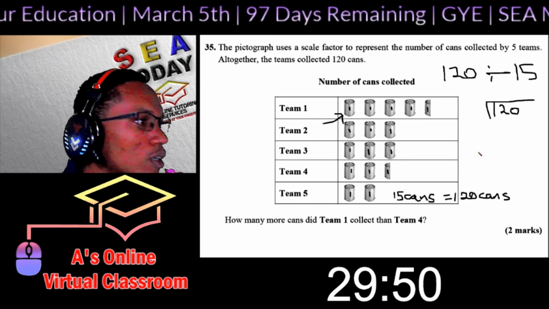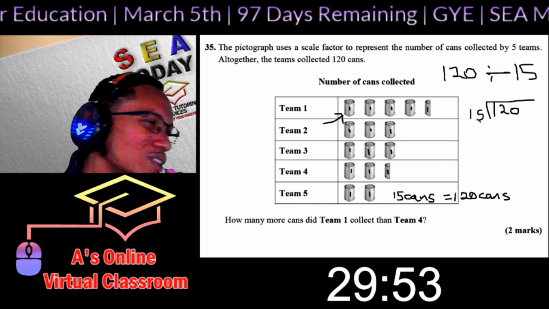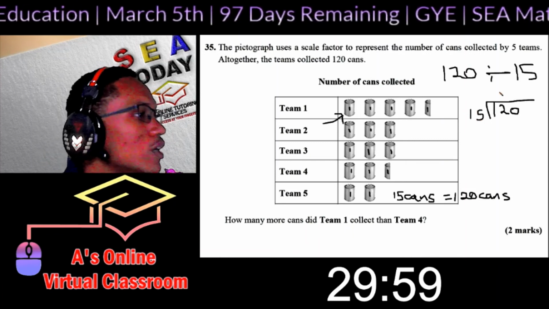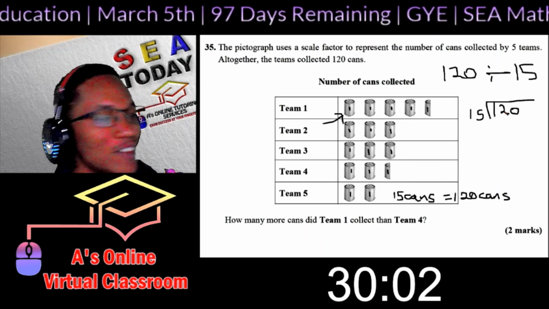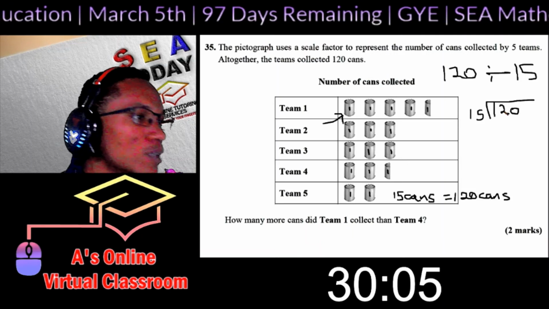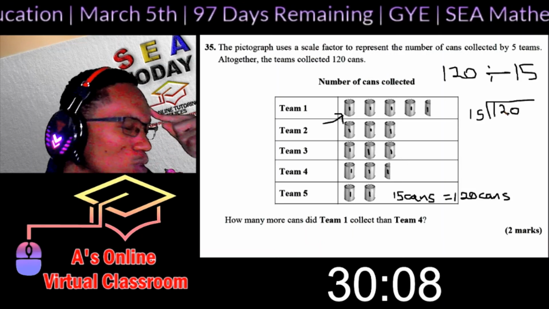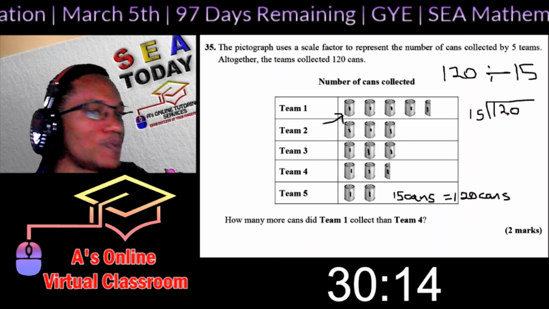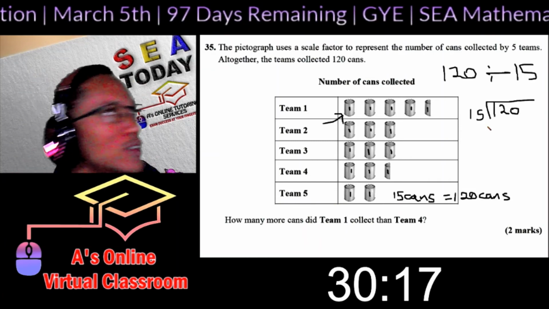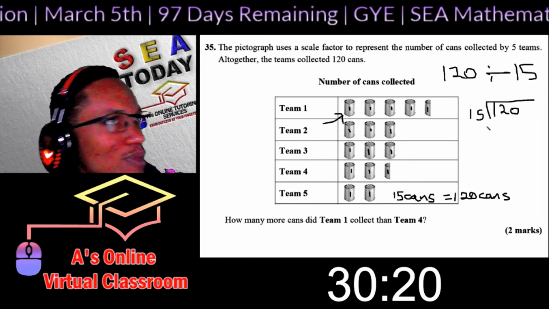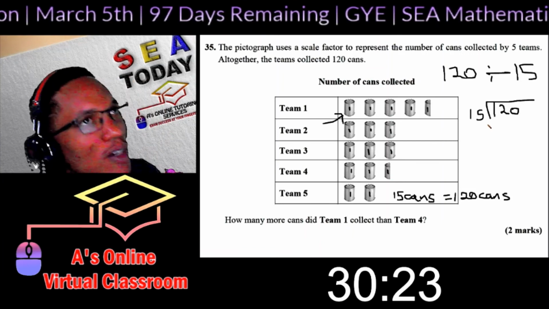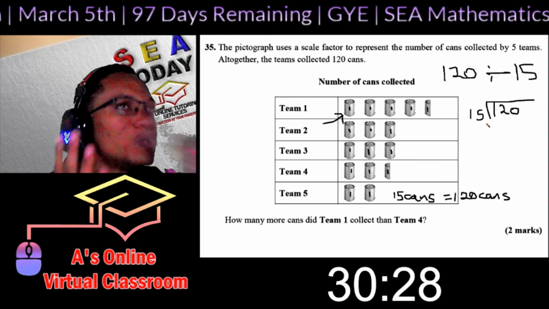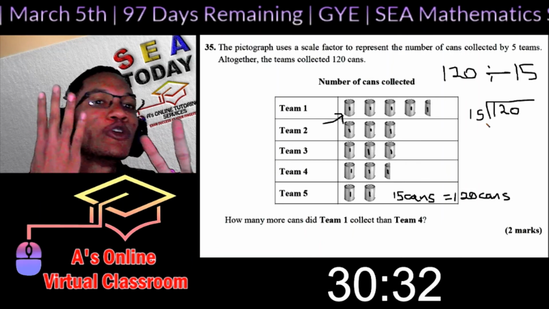Show your working. Sometimes you could divide as a fraction, sometimes you could divide in long division or short division. Just show your working. So 15 into 1 cannot, 15 into 12 cannot. So this is a little tricky one, but some of us, we can calculate it by counting in 15s, because 15 plus 15 is 30. So 30 plus 30 is 60, so that's 2, plus 30 is 90, so that's 3, plus 30 is 120, so that's 4.